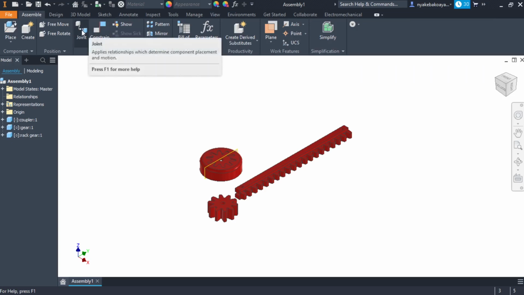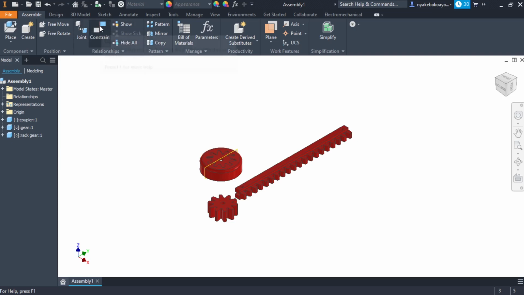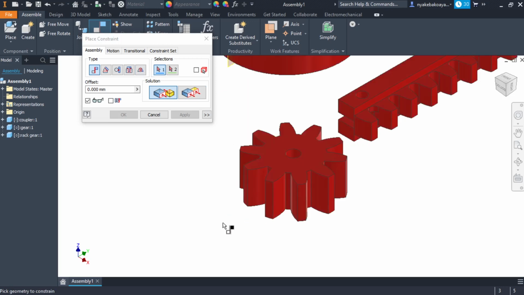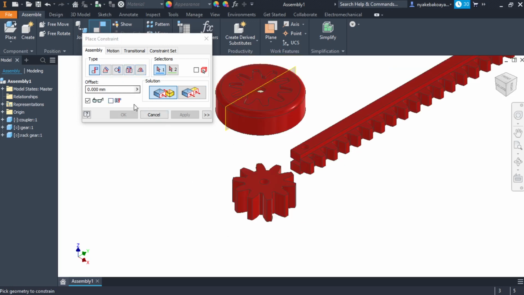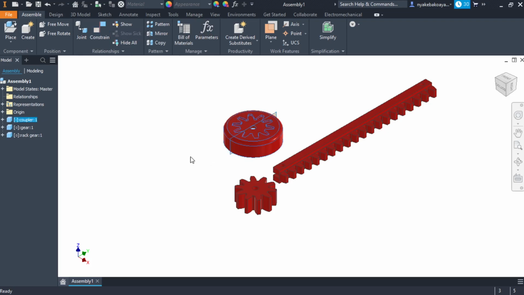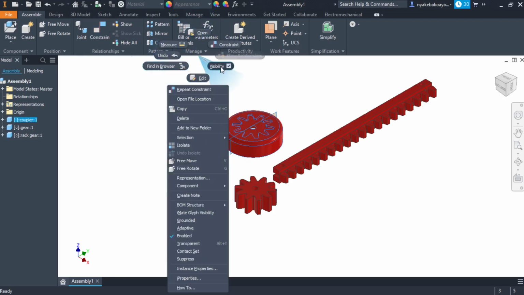All right, so the first thing, when you click on the assemble tab here, there's this icon, the constraint. We have the joint, which I think we can look at next. When you click constraint, you have other constraints inside here, like the angular constraint, the tangent, the inserts, and the symmetrical. But for the scope of this one, I just want us to deal with these ones. If you know these ones, even when it comes to talking about joints, it's something very easy to understand. All right, so what I want us to do here is let me delete this because I don't think it's really necessary.